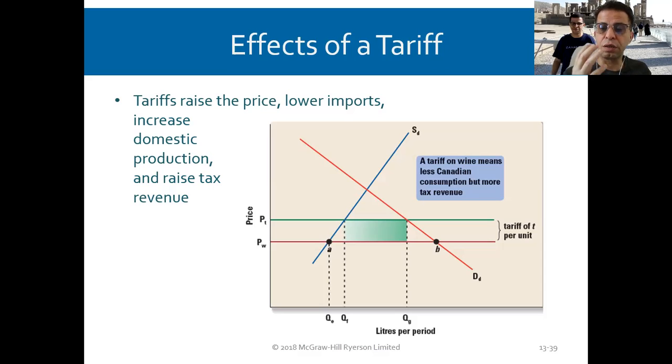If there is no tariff, you bring in something at $10, you sell it at $12, you're making $2. But if there is a tariff, you bring in something at $10, you pay a tariff of $2, so your cost is $12 and you're selling it at $14. So the tariff raises the price and will lower the imports anyway, because the demand for consumption of foreign products, being more expensive, will go down. It will increase domestic production because there is more demand now, an excess of demand, and that also will increase the tax revenue for the government in general.